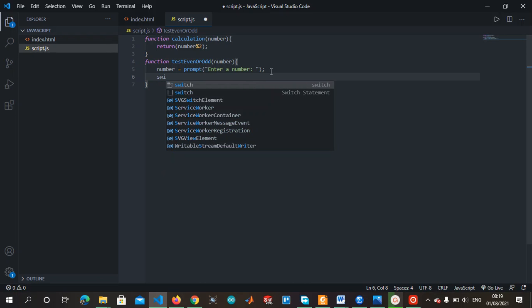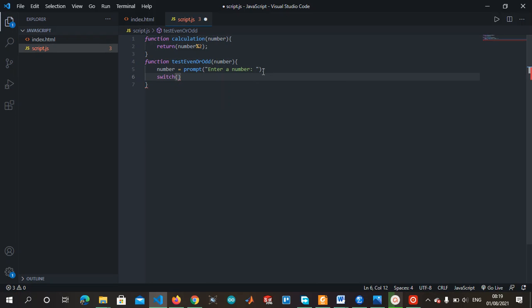Now we first of all need to switch on, just look at something here. We need to switch on the return value of this. So we need to switch on calculation of that number.